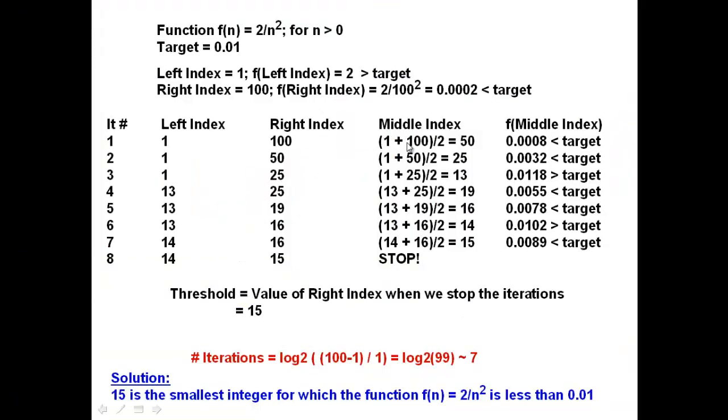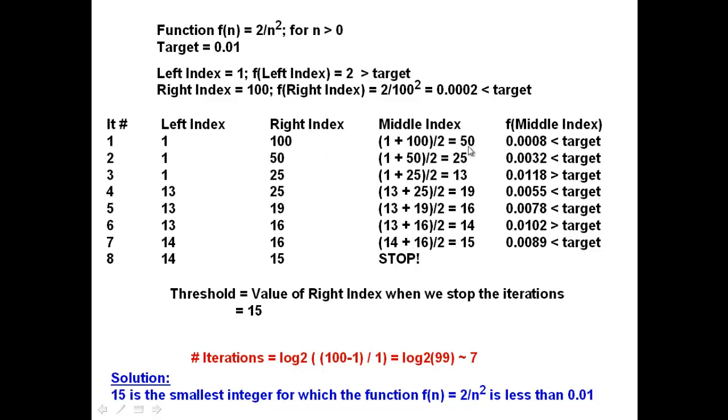So the middle index is always left index plus right index over 2 for this problem too. So that is 50, right? 1 plus 100 over 2 is 50. Again, we're dividing into two sub problems of equal size. In binary search, in general, we can assume the middle index is always the average of the left and right index. Okay, so I don't see anything other than that for the middle index.